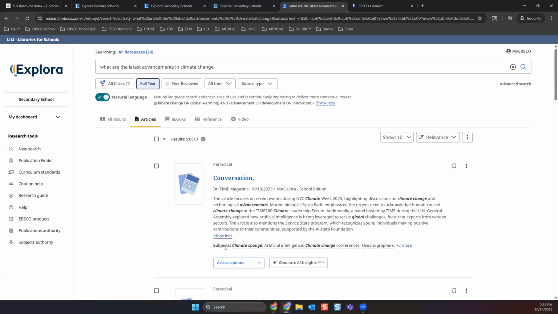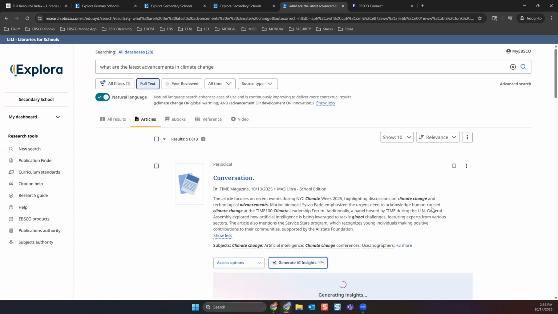We've also got the hyperlinks to the subject terms as well. So our advanced researchers know what this all means. For our novice researchers, we have another way to summarize an article, and that's with the Generate AI Insights button here. This is going to also utilize AI to summarize the article in 2 to 5 bullet points, depending on the length of the article. So clicking Generate AI Insights, it will generate it dynamically for the session you're in.